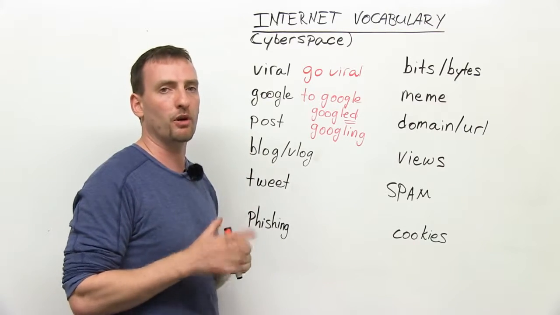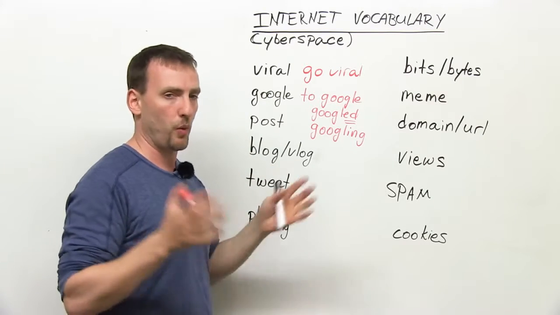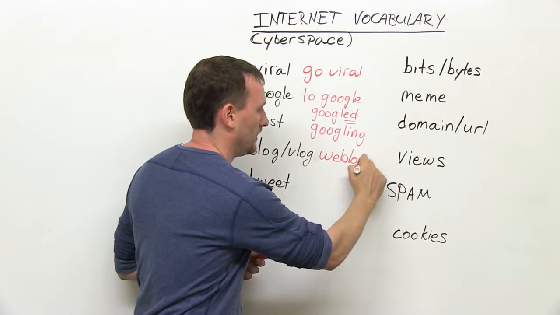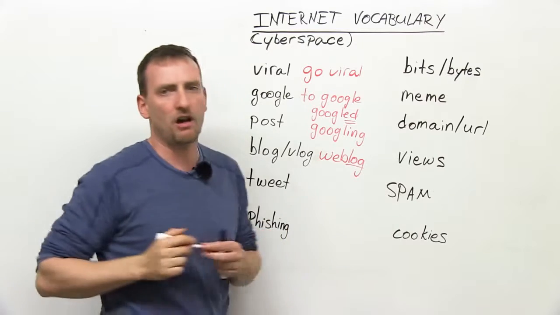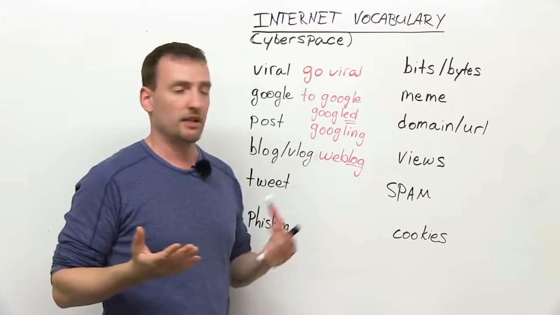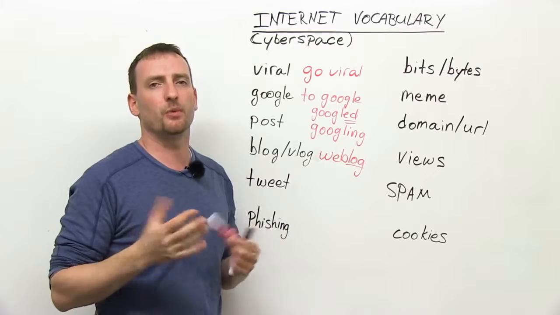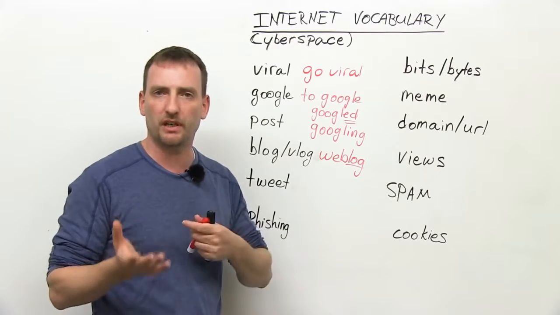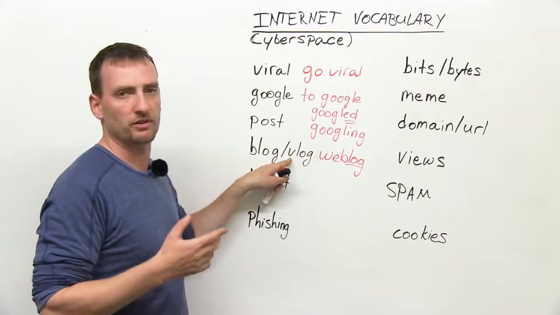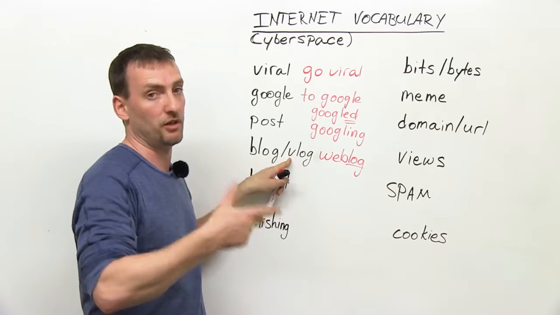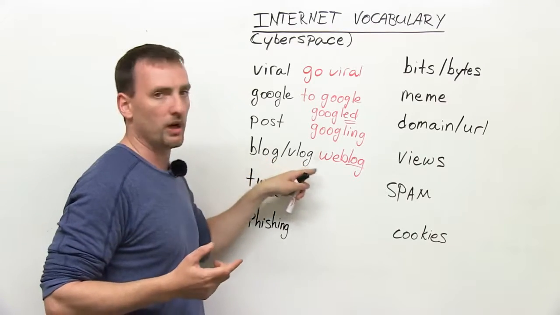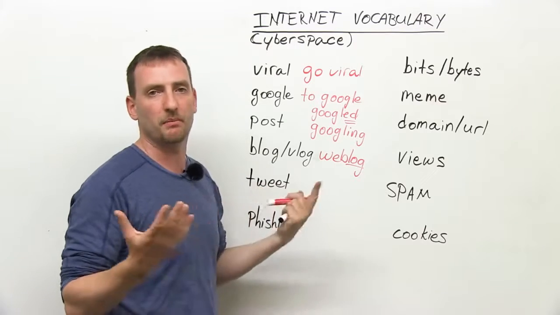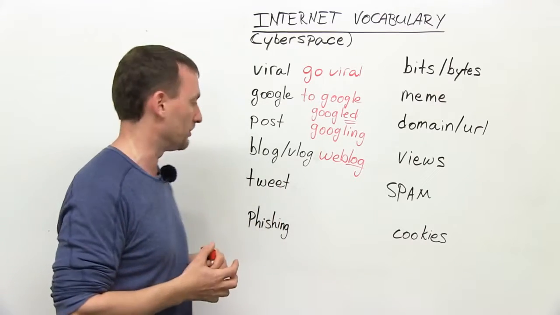Blog is short for weblog. So weblog, blog. Now, what is a log? A log is like a journal or a diary. So a blog is usually a personal website where people put whatever they want, comments or ideas or pictures or whatever, or videos, in which case it's a vlog, a video log. And what you want, you're going to post your articles or your ideas, and you want people to come and see them. You're sharing this with the world.